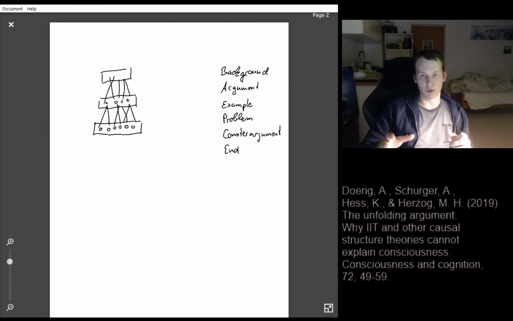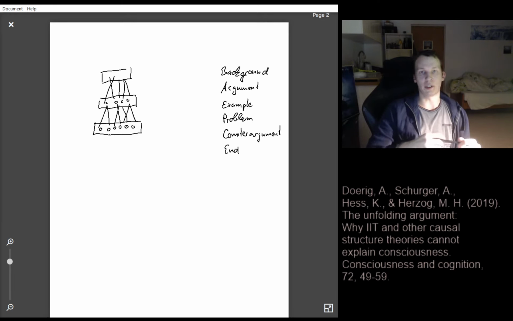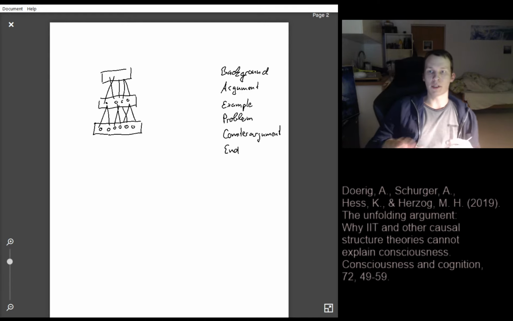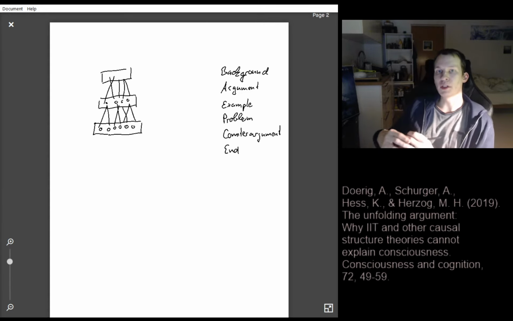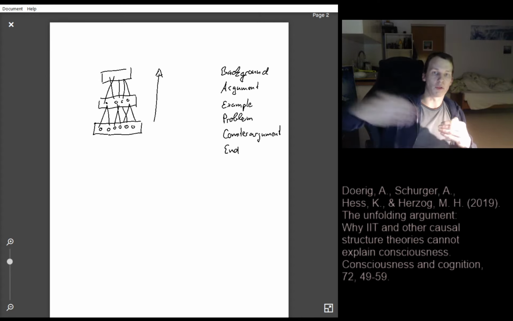And in artificial neural networks, you have the same structure. You have layer by layer, and activation is put forward until in some final layer you have a classification. For example, you put into the neural network different pictures of animals, and the network tries to identify which animal it actually is. These artificial neural networks, as they are used right now in image classification, usually have a feed-forward structure, meaning that activation only flows in one direction.